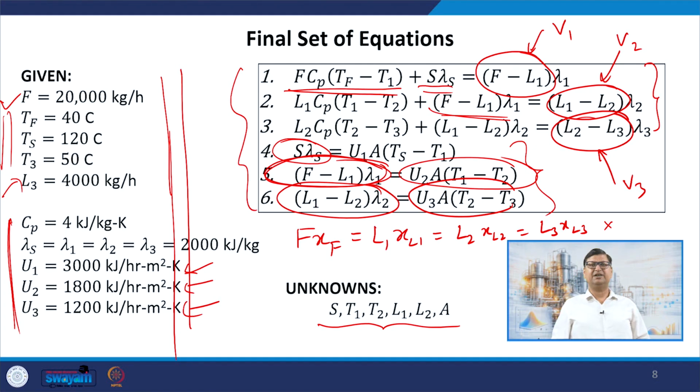We have discussed the Bakker-McCabe method that basically assumes T1 and T2, and then we get areas A1, A2, A3 from equations 4, 5, 6, and then we solve 1 to 3 to get the other unknowns, and then we keep on iterating until the areas become equal. That was the Bakker-McCabe method. But I want to take a separate route now. I will apply the Newton-Raphson method, which we developed for this particular case when we had the evaporators.